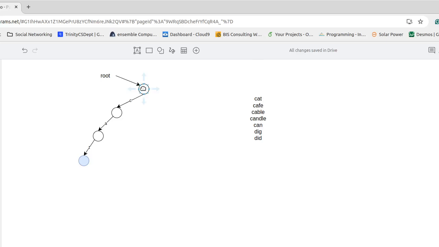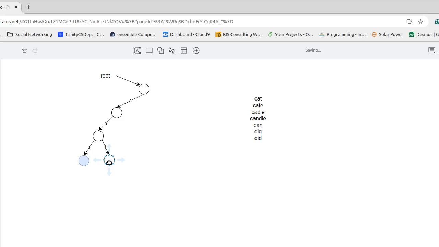Once again, we start at the root and we're looking at the first letter, C. That edge already exists. The next letter after that is A. That already exists. Now we're looking at an F. Well, we have a T, but we don't have an F. So we'll create a new node and give ourselves an edge that points to the new node, and it's the letter F. So we're sitting on this node.